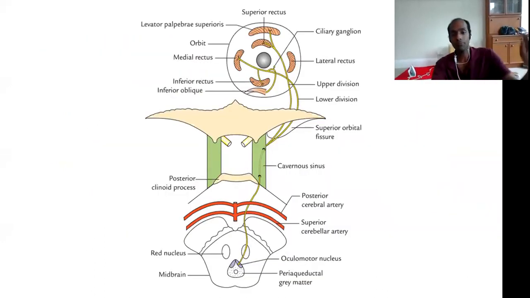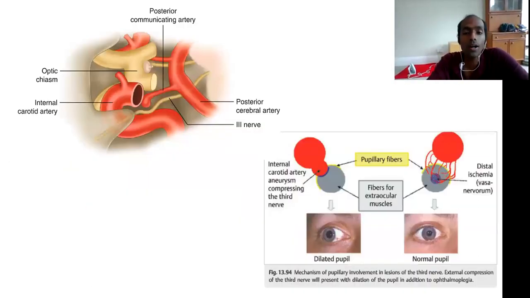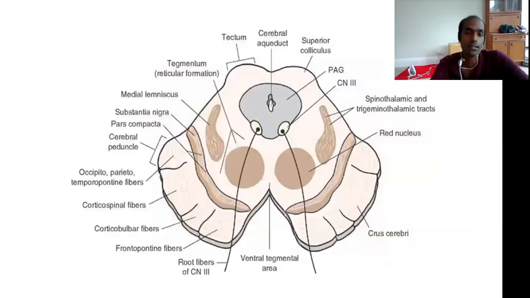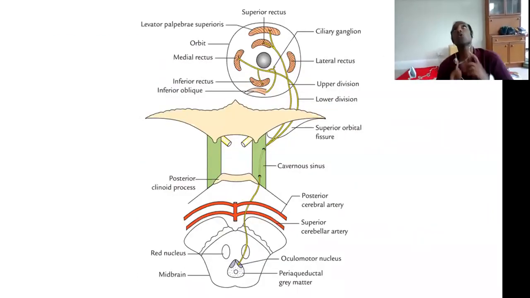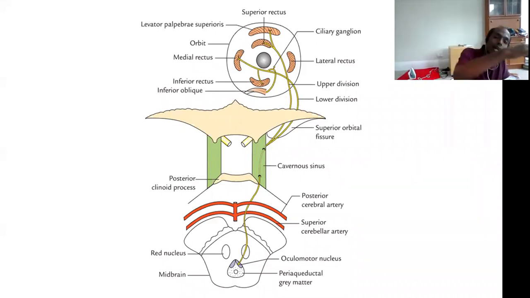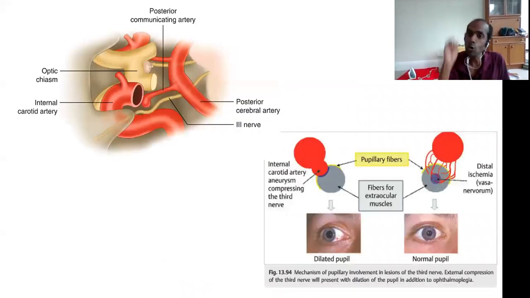Now I'm going to revise this with you. Third nerve, you diagnose it. Fine. You need to localize it. How do you localize it? Could this, you ask yourself, could this be the midbrain? If it is in the midbrain, you should have contralateral hemiparesis or ipsilateral cerebellar signs or red nuclear tremor or some odd thing like that. Brainstem signs. If it's an isolated thing, it could be a PCOM aneurysm, but then you are looking for a dilated pupil.